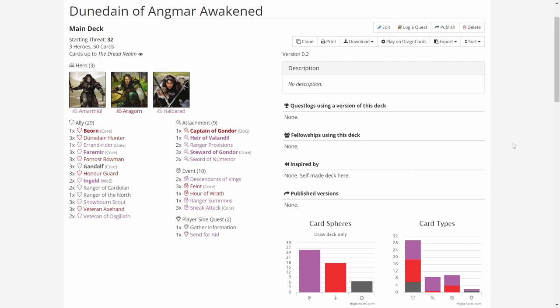Okay, and here is the Dunedain of Angmar Awakened from the ringsdb.com site. Nothing special. I won't go into detail of the deck composition, but basically this is the starter with minor changes. Added some cards here and there, changed the ends out and all that stuff. This is the main fighting deck of this pair, and will help in questing a bit when we have enemies engaged with Halbarad and stuff like that. Aragorn will pull enemies off of the elves, etc. And yeah, nothing that special to say about this deck.